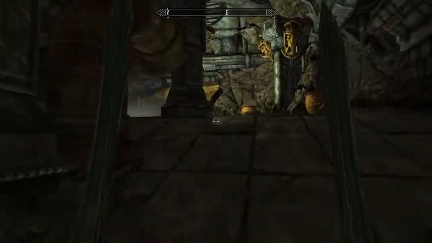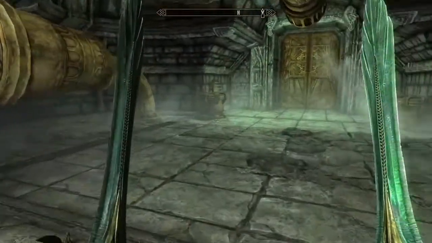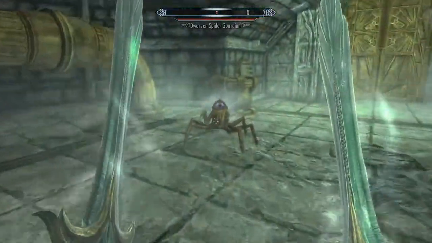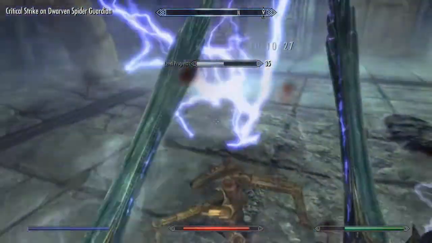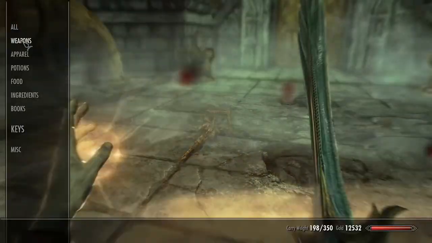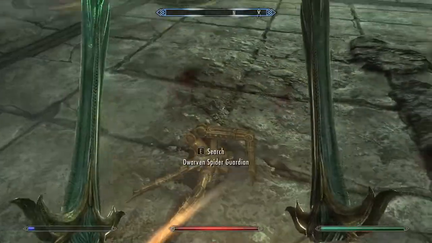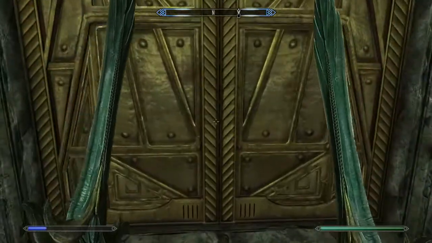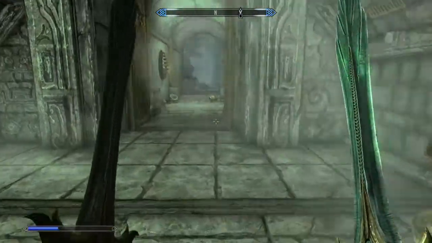I think we run into some Falmer here too. I'm not sure when. Also not quite sure why, even though I've got this on, right? I do my shout, and it's almost like it's not applying the attack speed. Neither of them are enchanted, I promise.